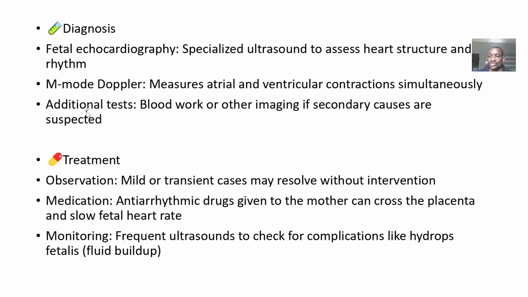So diagnosis, you do echocardiography, M-mode Doppler, then additional tests like blood workup, just to know the cause, right? Treatments, if it is mild and transient, you observe. If it is persistent, they use antiarrhythmic drugs. You give it to the mother, it crosses the placenta, it reaches the baby.